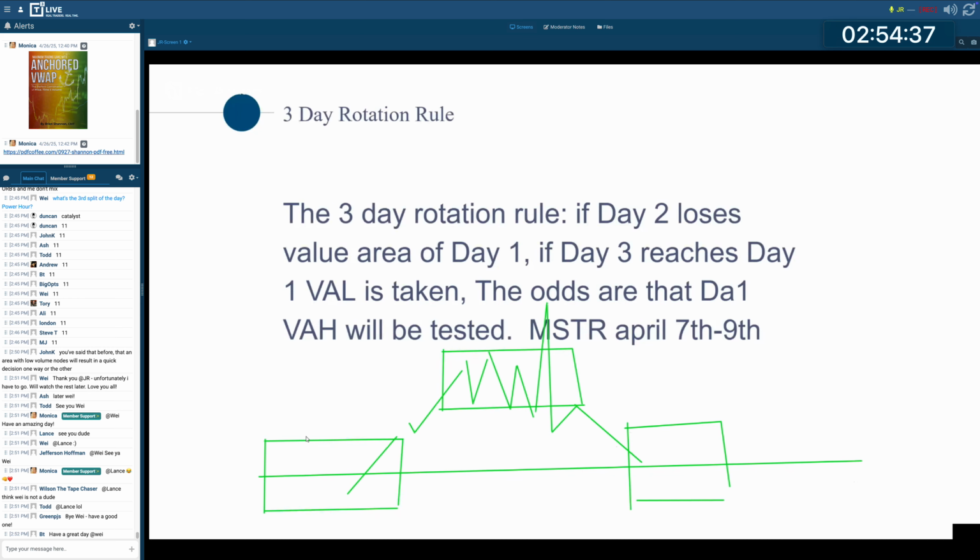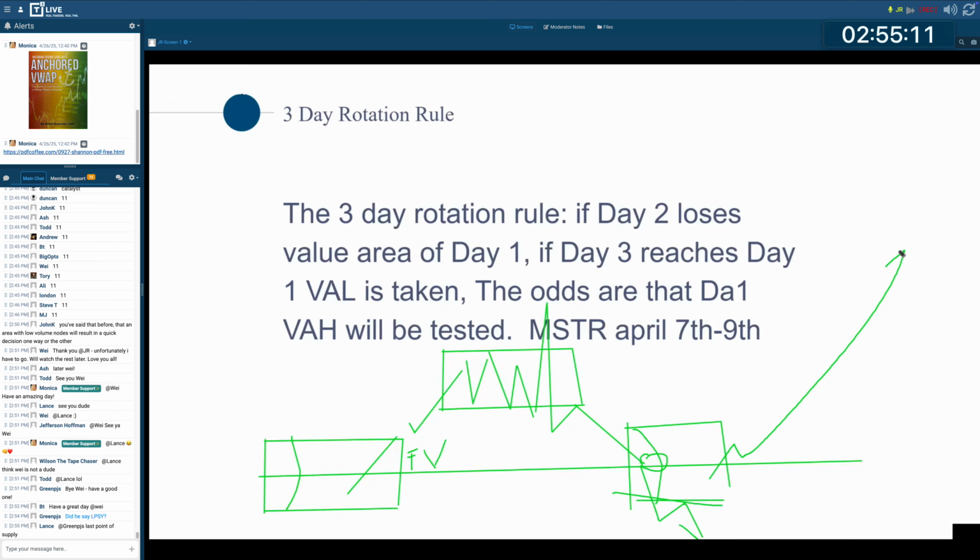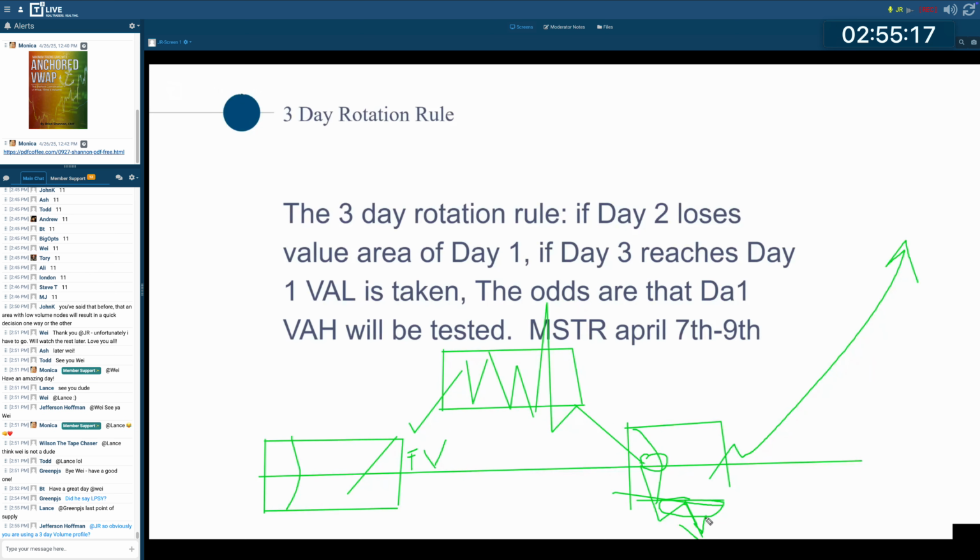Remember how we talked about rotation and how the market tends to rotate to fair value? Well, it's going to rotate to that highest volume node in the prior cumulative structure. And when it does this and fails that prior value area low, then you really get a mountain of sellers, because these people who came in as late money longs looking to buy this dip, thinking this fair value was going to hold and perhaps basing it, and looking at this as a retest, get trapped here, and then it's down goes Frazier.